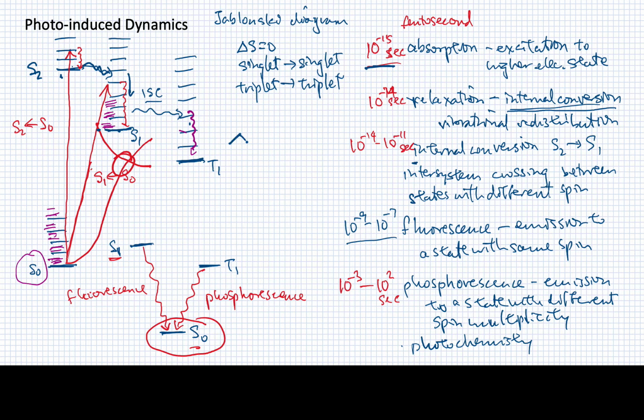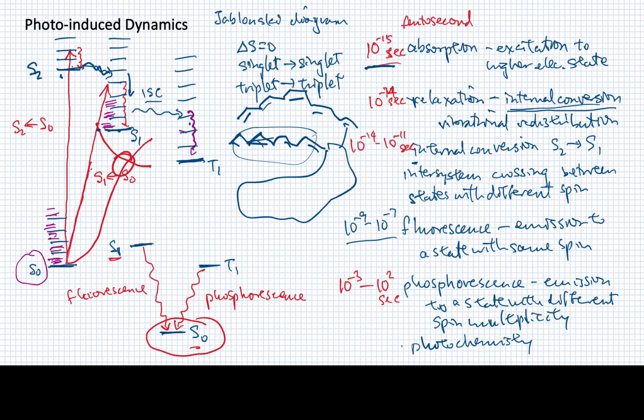Retinal is a long linear chain polyene that's attached to the rhodopsin, which is a big protein here. And what tends to happen is that it starts off bent, it actually starts off looking like this. And what happens is when it absorbs some light, it straightens out. It becomes like this, and then it breaks off.